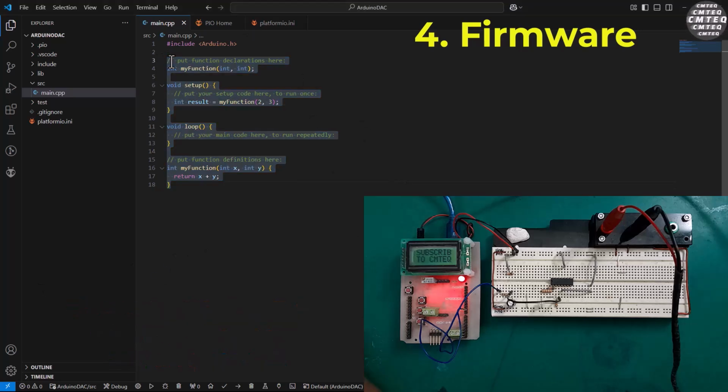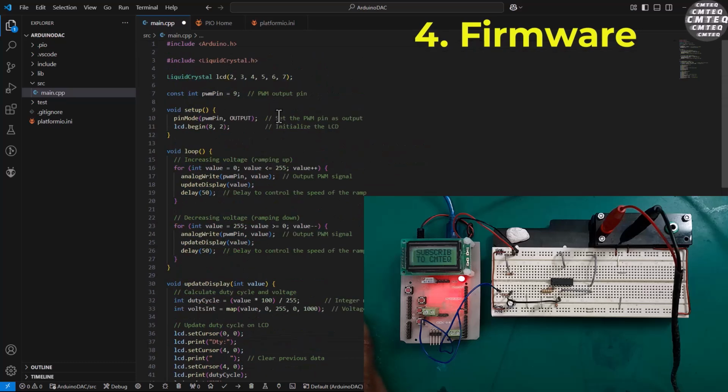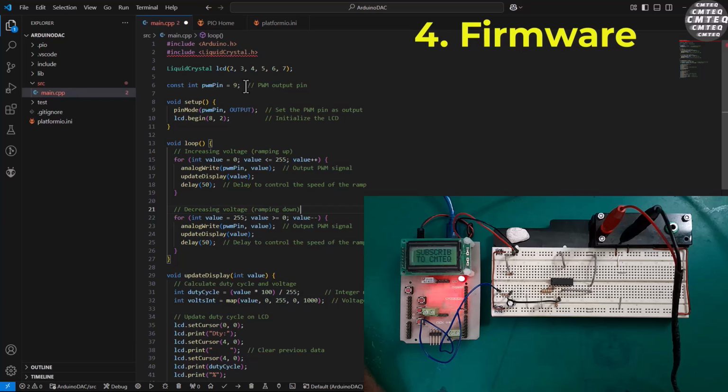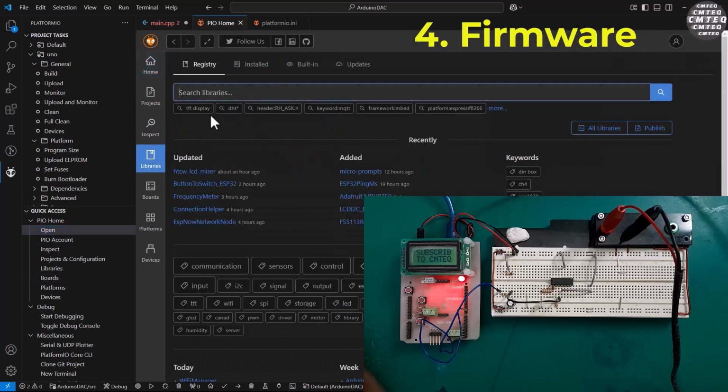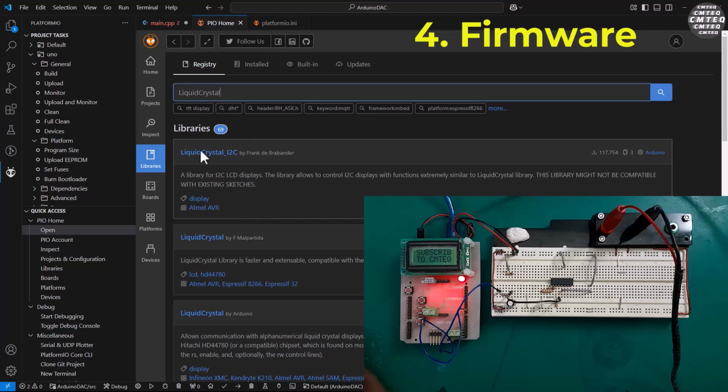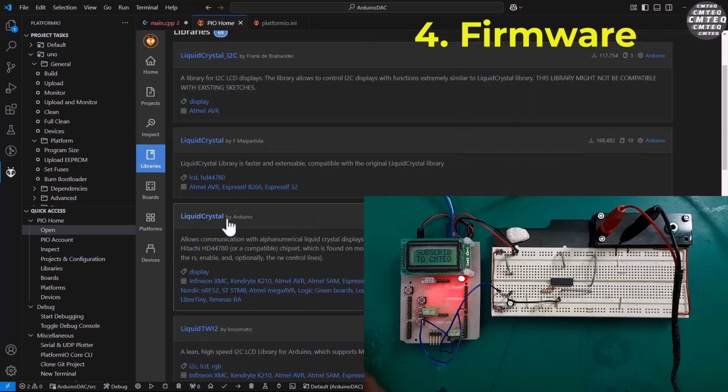Now let's go ahead and paste our previous code into this environment. Great. We've got an issue here that the library for the LCD is not being recognized by Visual Studio Code. Not a problem. We're going to go ahead and add it. Copy the library, click on the PlatformIO icon, open, and go on library and paste your library name here. Then click on the search button. Then you're going to find a bunch of libraries.